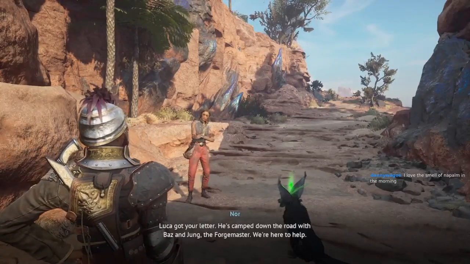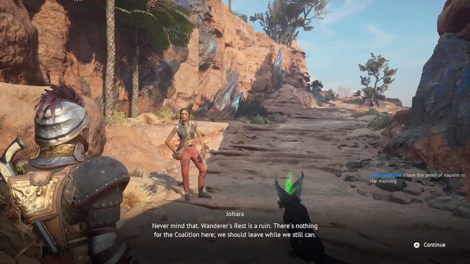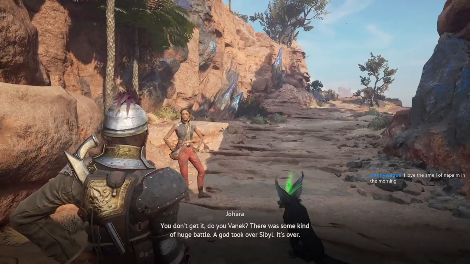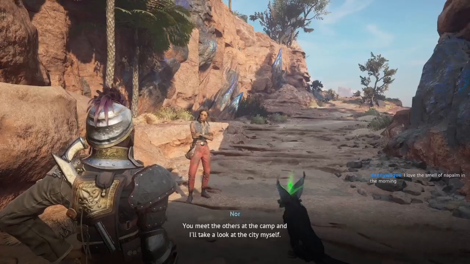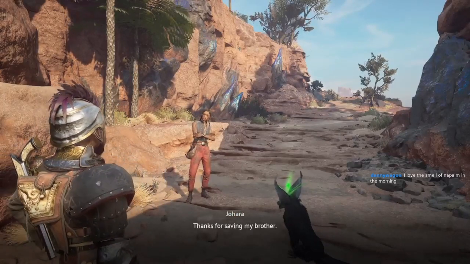Luca got your letter. Never mind that. Wanderer's Rest is a ruin. There's nothing for the Coalition here. I thought the same about the Peaks, but we still pulled... You don't get it, do you, Vanek? There was some kind of huge battle. You meet the others at the camp, and I'll take a look at the city. Well, it's your funeral. Okay. Thanks for saving my brother.